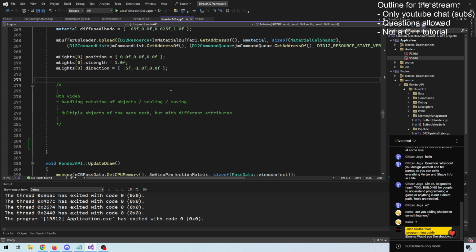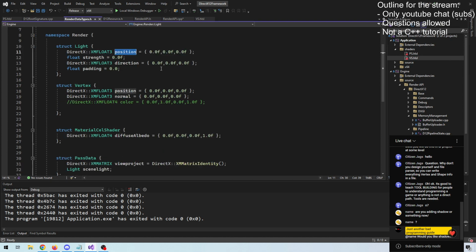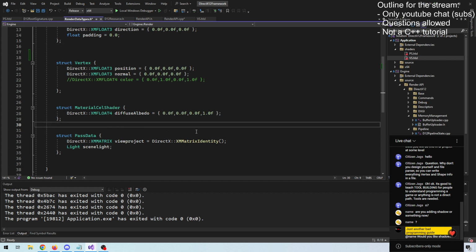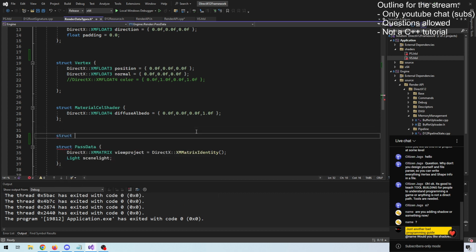So we would like to be able to upload this information to our GPU. We want to do it on a draw call basis. Maybe not upload it per se, but at least be able to access it on a draw call basis. Therefore, we want to create a struct that we can upload to an upload heap, which will contain our object data.